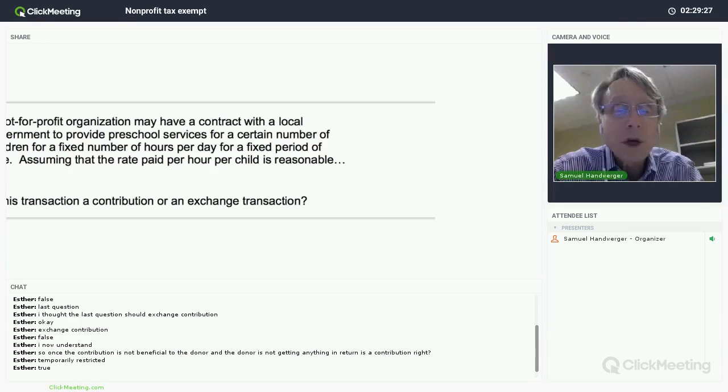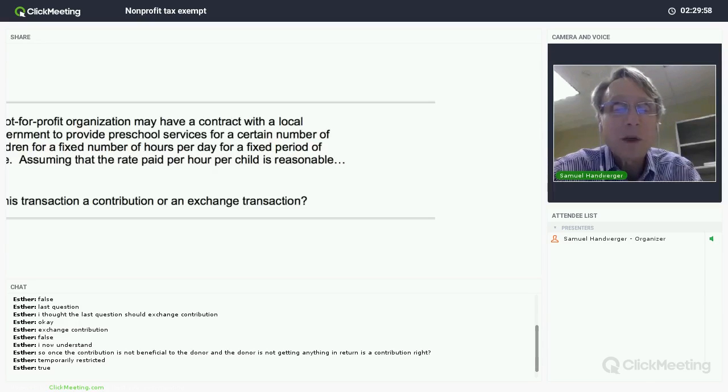And Esther's doing a great job because she's going to really help the class learn. Let's see what the other students are doing, and then I'll show why she's helping out. And our student body is saying that it is false, not by an overwhelming majority, but by a pretty good majority, that it is an exchange transaction. It's not a contribution. And Esther's probably screaming, how can that be? You told me. So here's the thing. We have to look through it even a little step further.